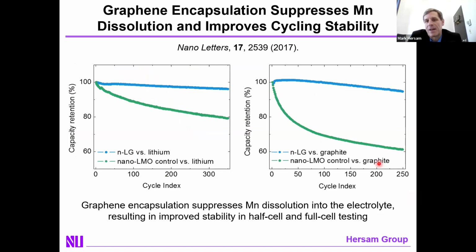And in particular, we chose lithium manganese oxide because it has a very famous failure mode, and that is manganese dissolution into the electrolyte. And that manifests itself as capacity fade, both in half cell and even more significantly in the full cell. And it's worse in the full cell because the leached manganese from the cathode will go across the electrolyte to the anode and corrupt it as well. So in a full cell battery, both the cathode and the anode are being corrupted by manganese dissolution. And this is a problem. This is why lithium manganese oxide is rarely used commercially because it has fast capacity fade. However, with the graphene barrier, we suppress manganese dissolution and get much more stable cycling.